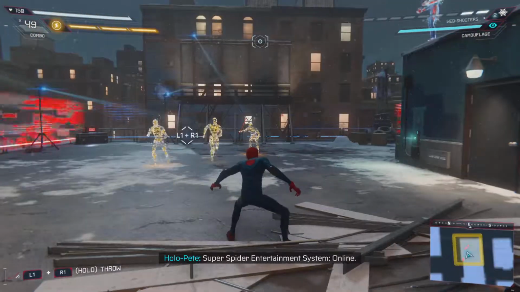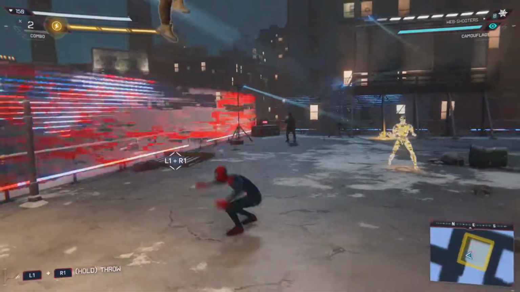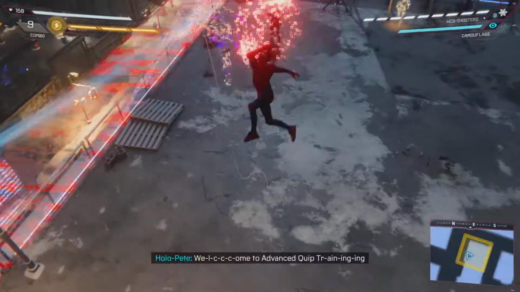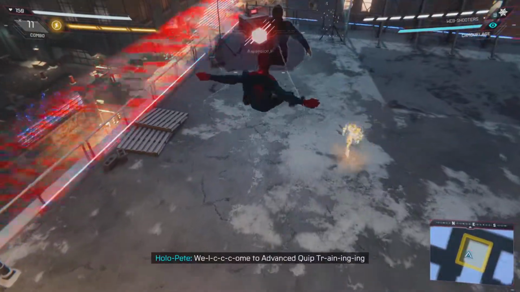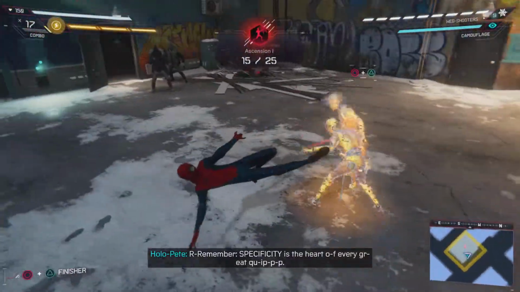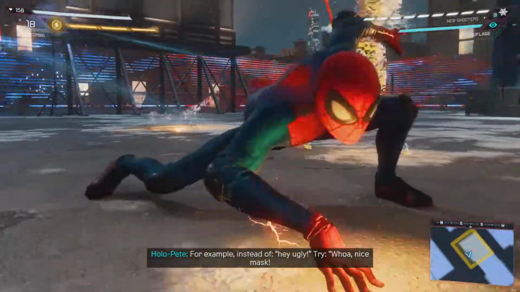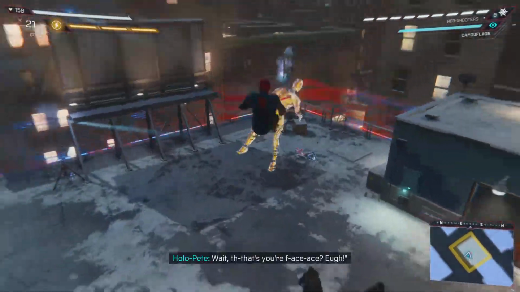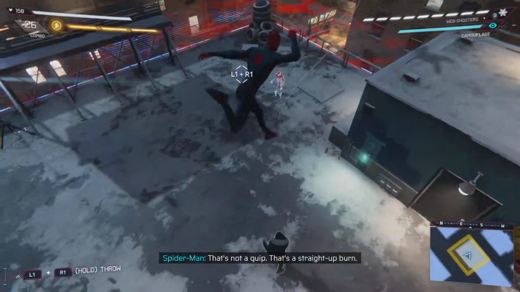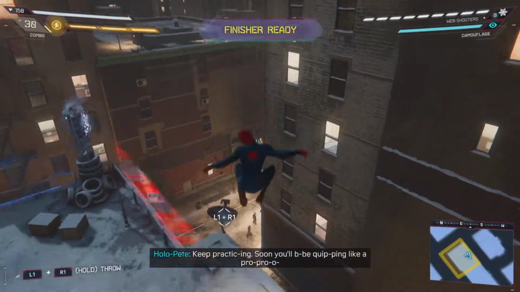Super Spider Entertainment System online. Beginning treatment. Check. These guys see through! Welcome to advanced quick training. Remember, specificity is the heart of every great equipment. For example, instead of an ugly, try. Oh, take that! Wait, is that your face? That's not a whip! That's a straight up burn! Keep practicing, soon you'll be equipping like a pro.